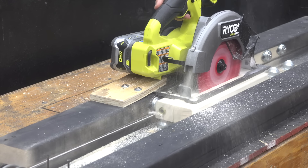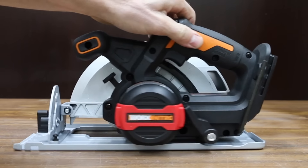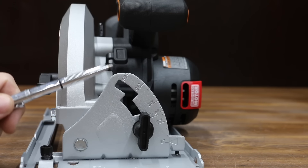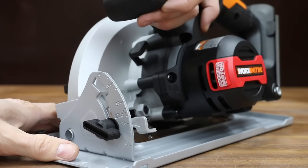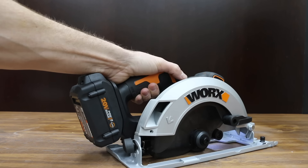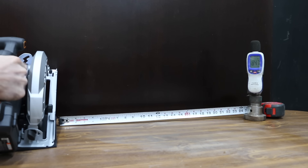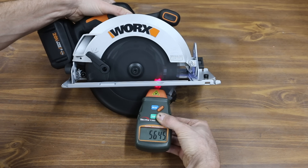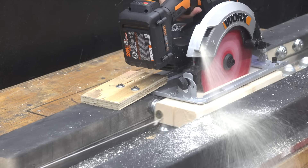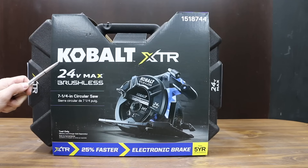At a price of $118 for just the tool and not the battery and charger is this Worx Nitro. The Worx has a brushless motor up to 6,100 RPM and comes with a 24-tooth blade. To adjust the bevel you have to loosen two butterfly nuts on the front as well as the back of the saw. The markings on the bevel adjustment are not quite as easy to read as most other brands, though it does have a bevel stop at 45 degrees. The Worx is made in China and weighs 6 pounds, 8.6 ounces, or 2,968 grams — even lighter than the Ryobi. It measured 84.7 decibels and is the fastest spinning saw yet at 5,646 RPM. The saw brake needs 0.65 seconds to completely stop the blade. The Worx ripped through the 2x4 with an average of 1.63 seconds to move into the lead.